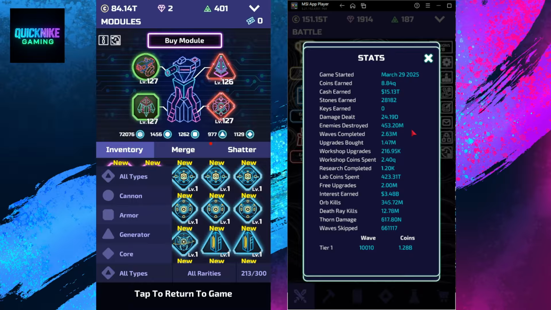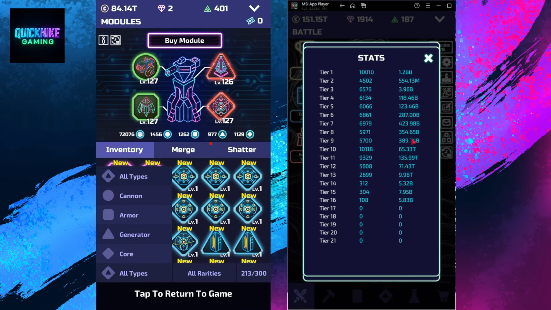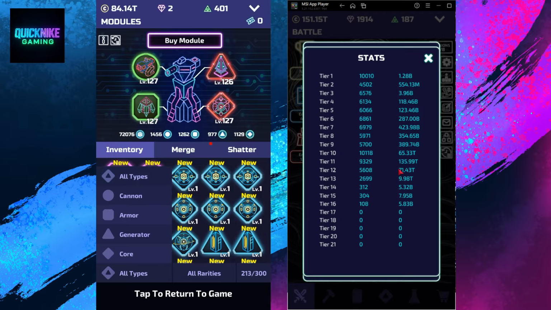But the real positive so far for this week is a new all-time high on the tier 12. So I've really only been focusing on tier 11 and 12. For my high, not the waves, but my coin increase has gone massive here from just under 100T to 135T, so 35% increase. As well as in tier 12, I did manage to increase my waves from 5,386 to 5,608, and also that increased my earnings from 56T to roughly 71T. So real big push on coins. How I've done that, I'm sure you're about to see moving through.